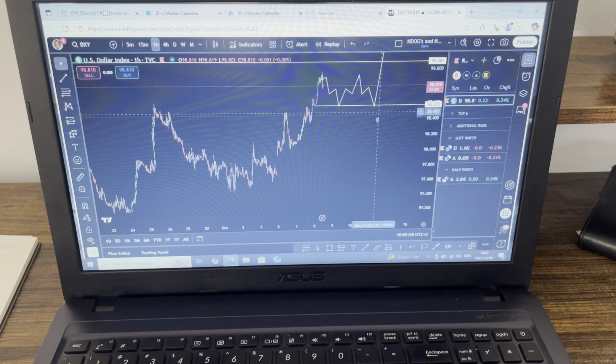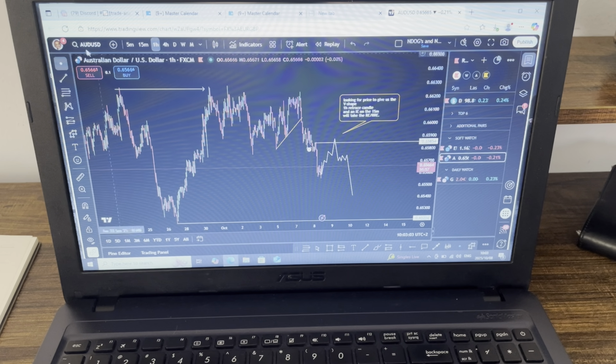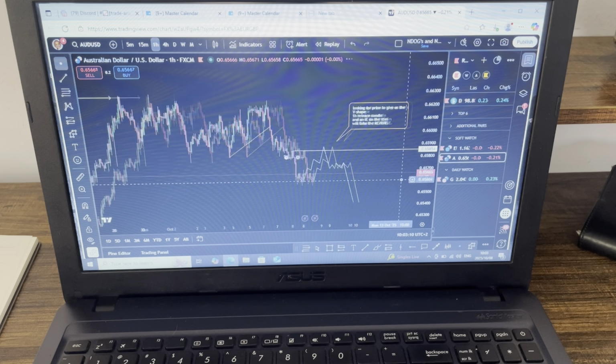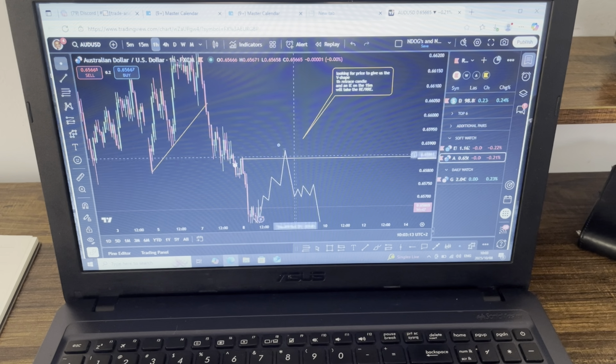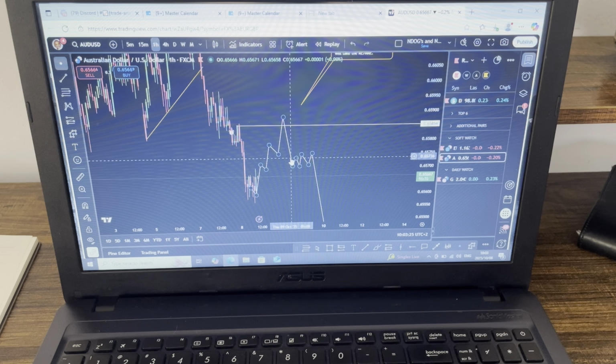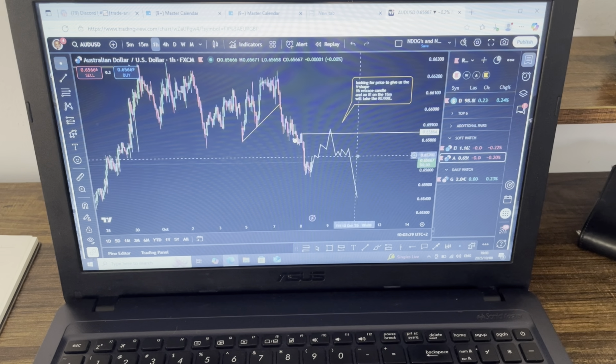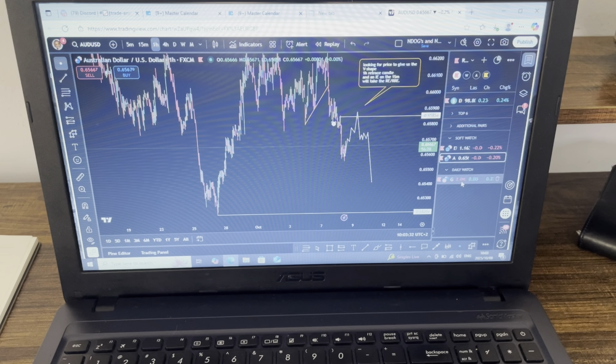I know I have this flag over here. It's for a different reason, right? But also the same thing on AUD USD. I am looking for price to give us the V shape, then give us the insurance entry. The reason I'm looking for the insurance entry is that we have these gaps or hooks above, right? If I look for the risk entry, there's always a chance that price will want to gravitate to this. But if price breaks below and gives us an insurance entry, these up here do not matter anymore. So that's why I'm looking for the insurance entry on both scenarios, right?